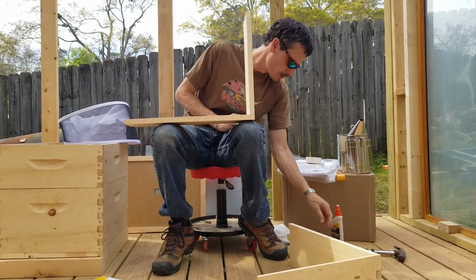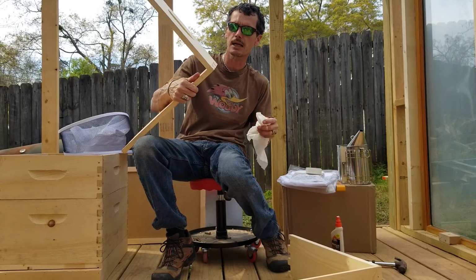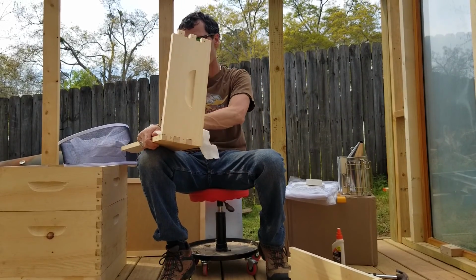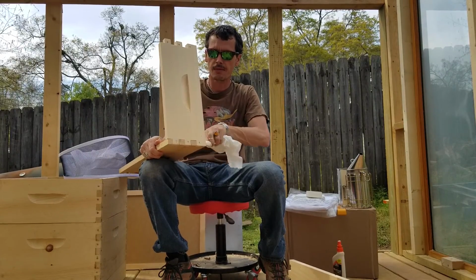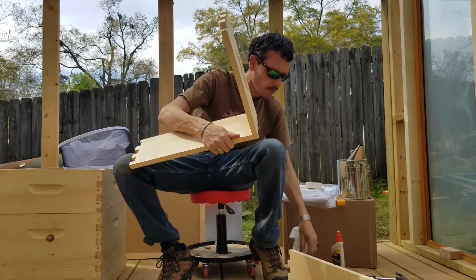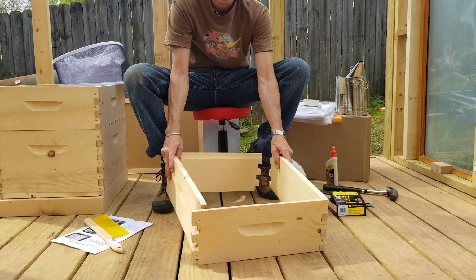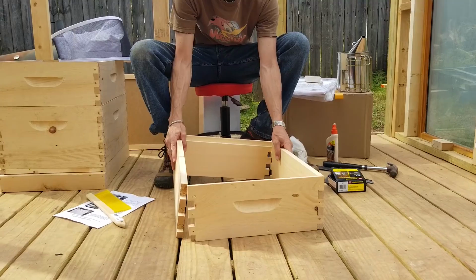Now, at this point, I also say this. A good thing to do to keep the glue off of your blue jeans, like I just happened to get a little bit of mine, is take a wet rag and wipe off any of the excess glue. It'll keep it from getting all over you, and also be less for you to worry about getting on the hammerhead and making a mess. So we got that side started, got that side started. We have to make sure that the rails are on opposing sides.